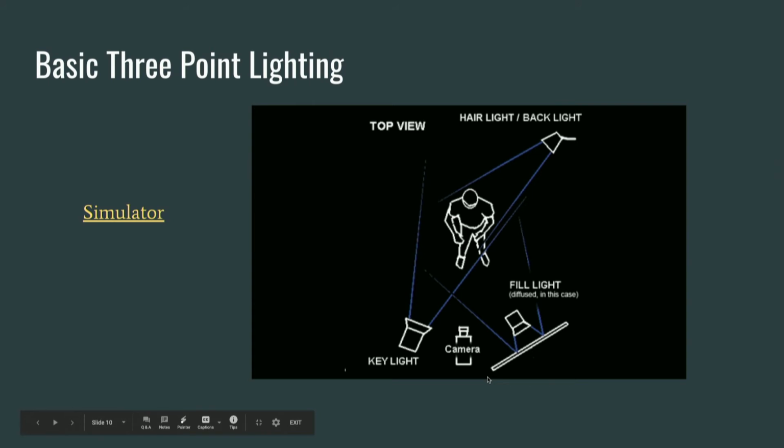The most basic form of lighting technique is a three-point light. This is something that you will use consistently when filming things or in whatever kind of setting. This is the most basic type of lighting. So basically you have three lights. The key light, which hits on this side and is the main light that you'll be using. Then you have a fill light, which will fill some of the remaining shadows on the side of the subject.